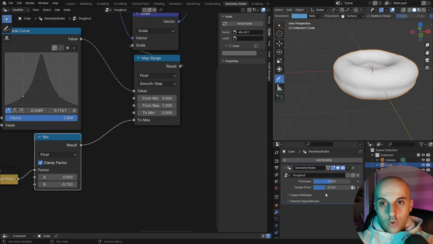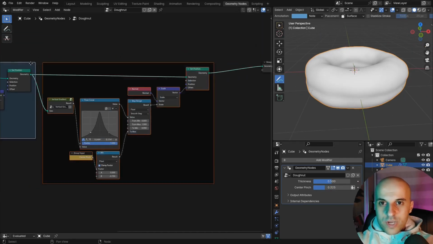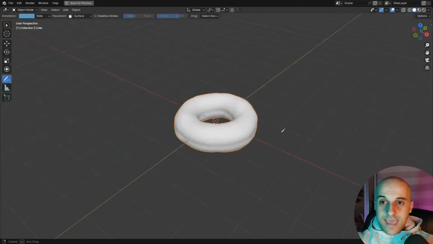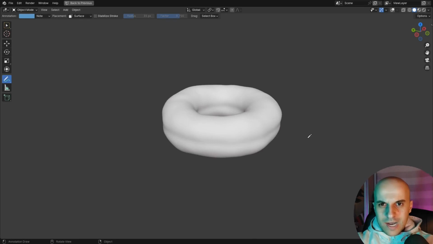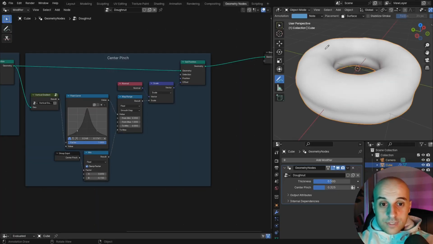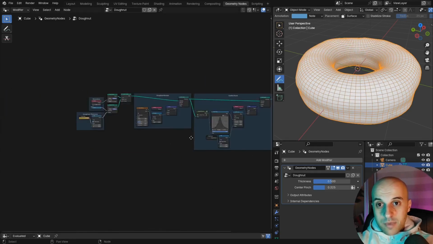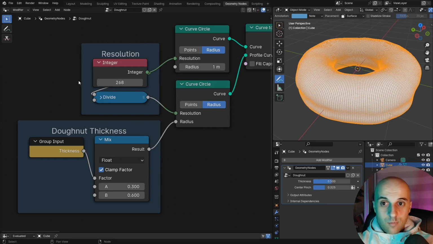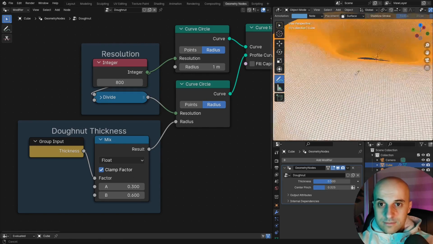Okay, now that we know how to use maps, we can speed things up a bit. It's looking alright as a base shape, but I want to add more detail so it looks more realistic. For that, we're going to need more detail on our mesh. So I'll increase this drastically, somewhere around 800.